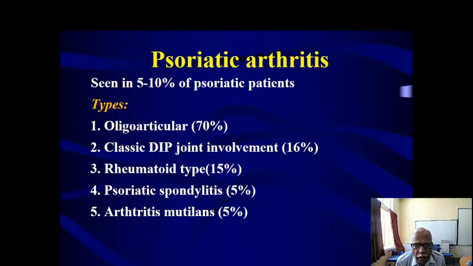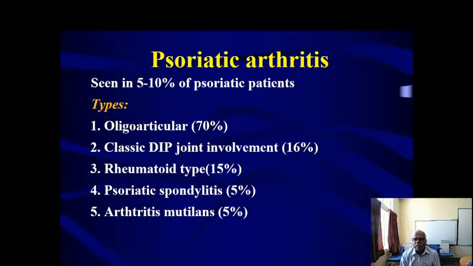Next, complicated psoriasis, psoriatic arthritis. Remember, it's not exactly a complication of chronic psoriasis. Psoriatic arthritis per se may appear for the first time without any plaques on the other side of the body. And it may coincide simultaneously with the plaque type of psoriasis, or it may appear after the treatment of plaque psoriasis. So commonly, simultaneously seen most of the time, but doesn't mean it's not seen independently. So it is seen in around 5 to 10% of psoriatic patients.